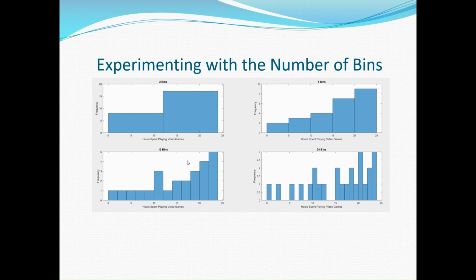But I think I prefer the one in the upper right with 5 bins. But again, the 12 bins looks pretty good too. It does show us how things are distributed, and specifically how hours spent playing video games is distributed, without showing us each individual piece of data.